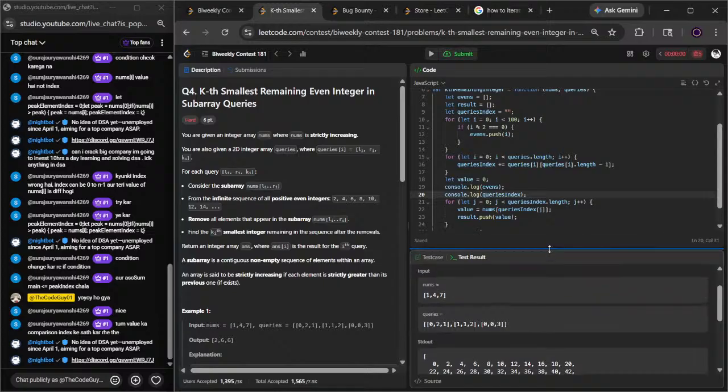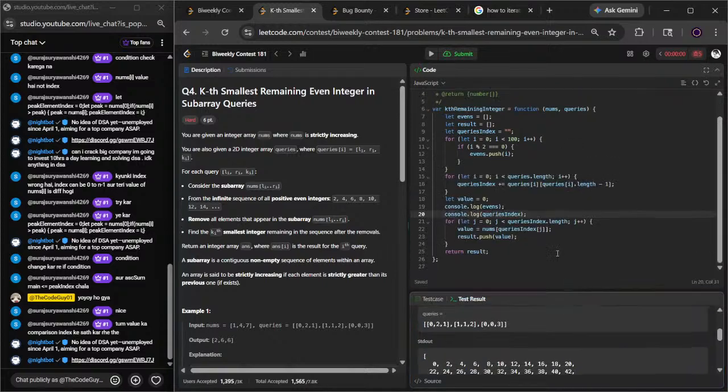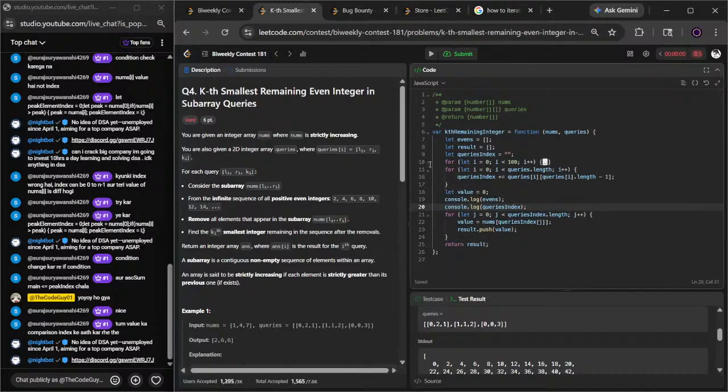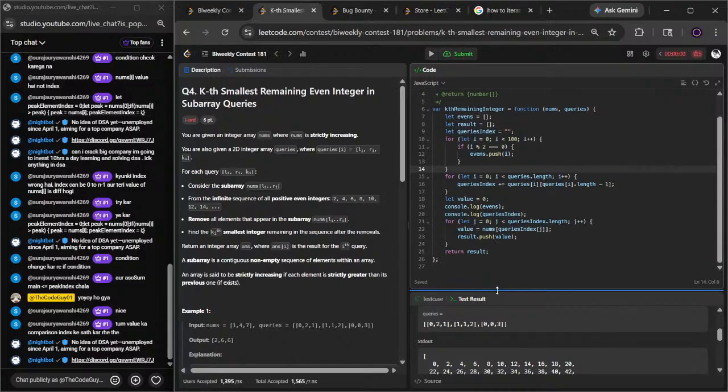Now I get the point. We even need this thing. Okay, this is for accessing the query's index, and this is for getting the index value. Now I understand.